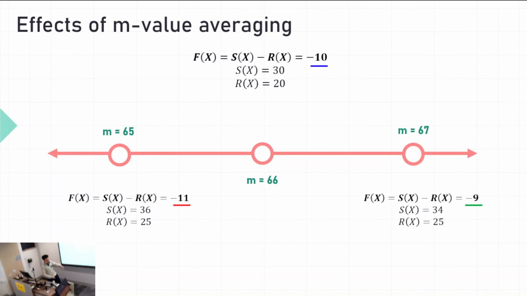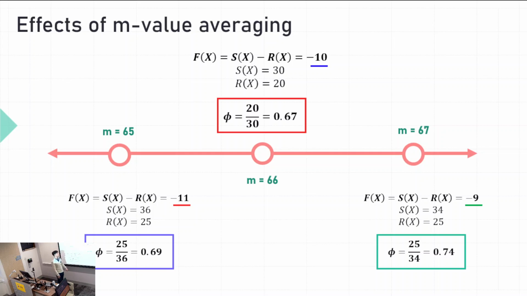So if we're looking at the 66th worst value, let's just say that's negative 10 kilonewtons. And if the 65th worst value is negative 11, and the 67th worst value is negative 9, right? These can all have various values for load and resistance, but we're just looking at the difference between these 2 values. But phi is calculated by dividing these values. So even though the worst was here and the best was there, essentially our best number was here for phi, but the worst was actually the middle value here in these example numbers.